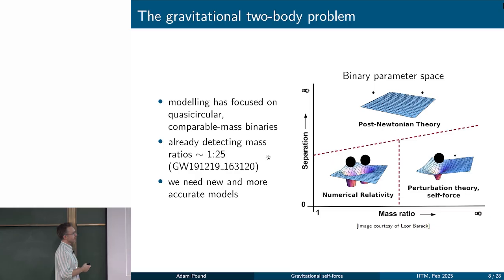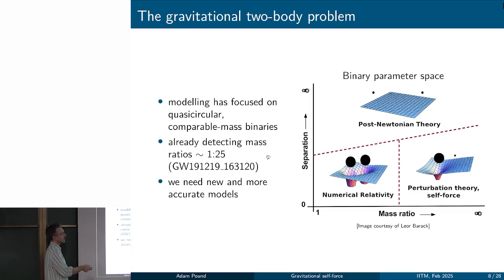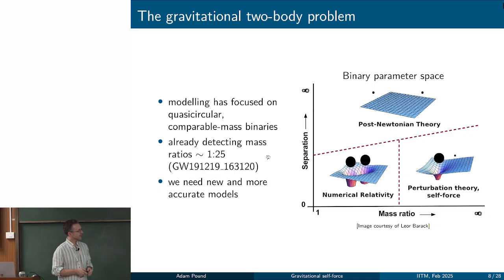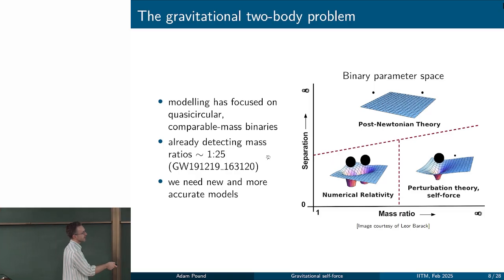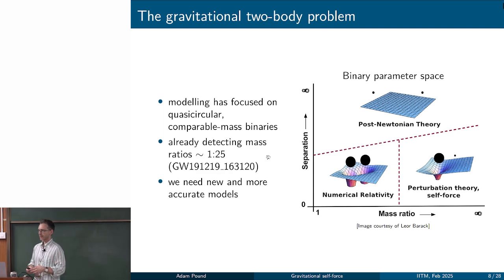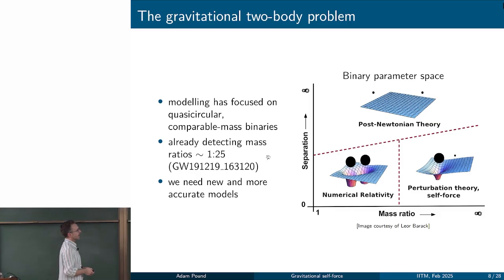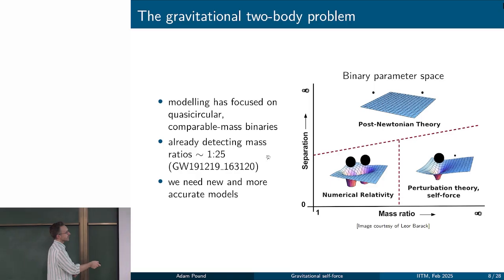But then over here, where the objects are very close to each other but not at all equal sized, the only currently viable method is called self-force theory. As you can sense from the picture, the idea here is we are going to be perturbing the space-time of the large black hole due to the presence of the small black hole. So the whole system is treated as big black hole plus small corrections. Now, historically, the main thing that has driven the development of the theory has been MRIs.